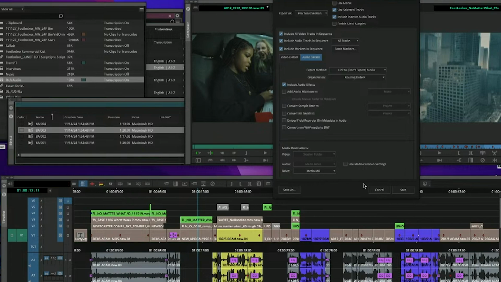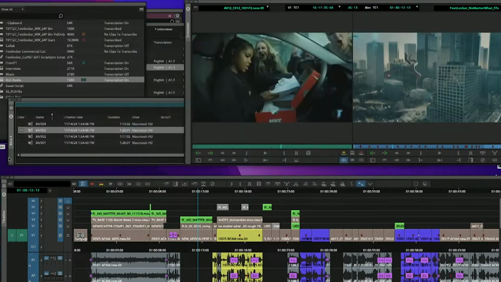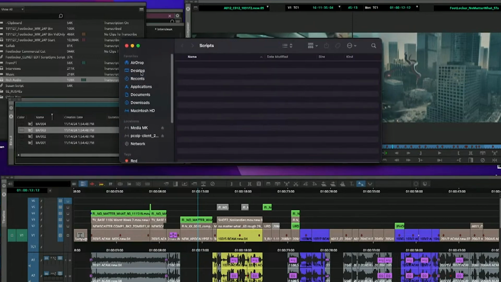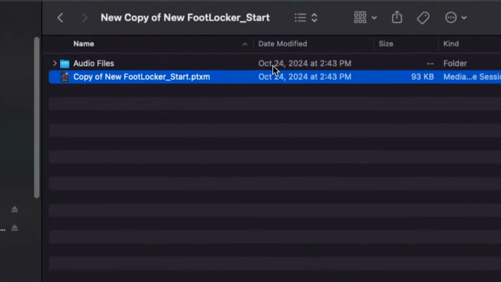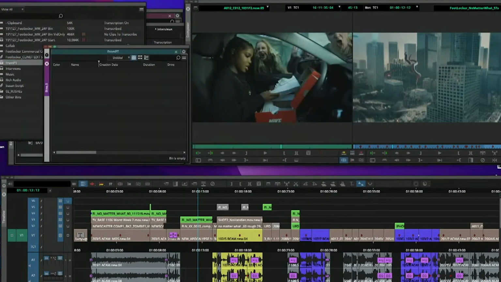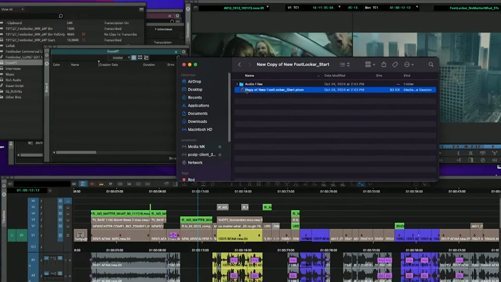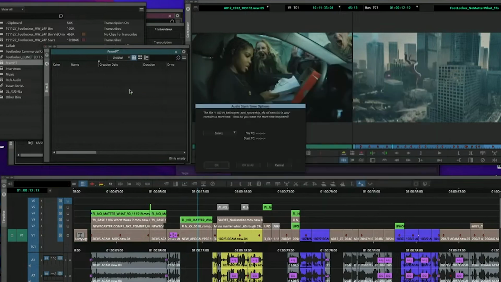It generates a .ptxm file that, let's see, if I go to my desktop, here's my desktop. You'll see here is my .ptxm. Actually in Pro Tools, it's a Media Composer compatible file. That's what the M is for. And I'm going to create, or actually I think I have a bin from Pro Tools. I can actually drag and drop that PTXM file right into Media Composer. Say OK.